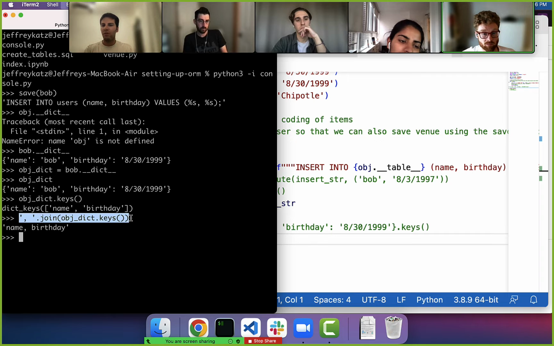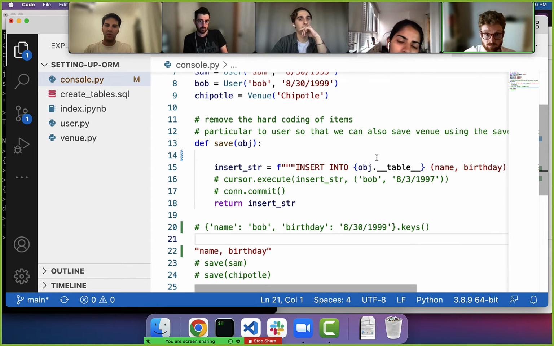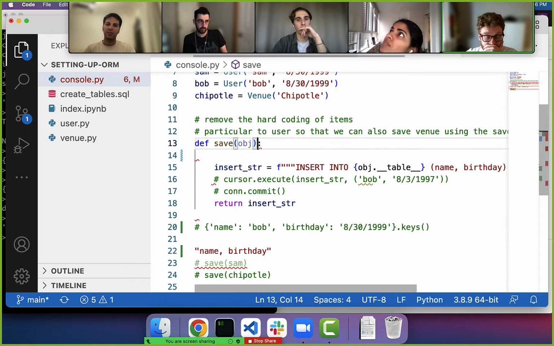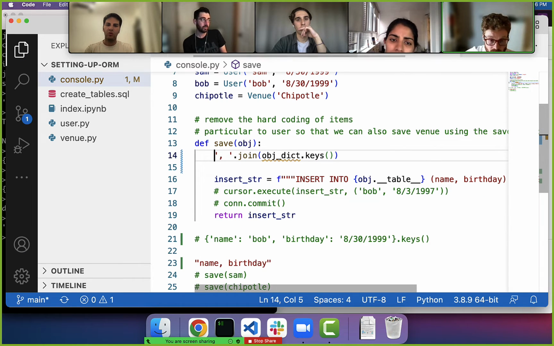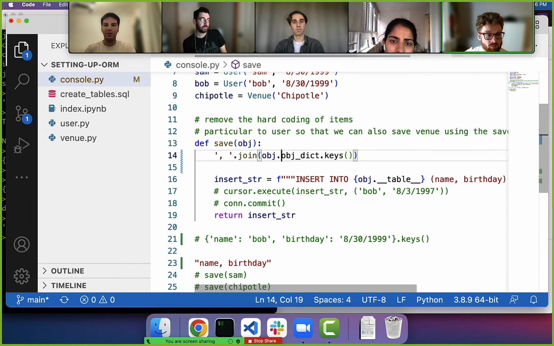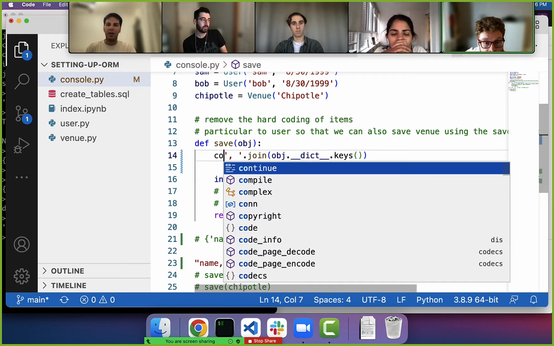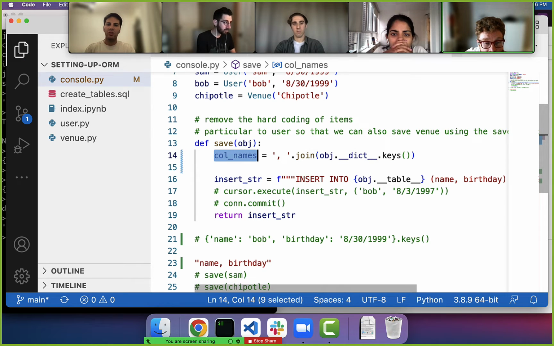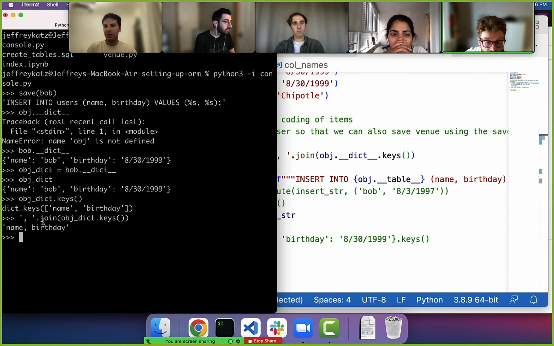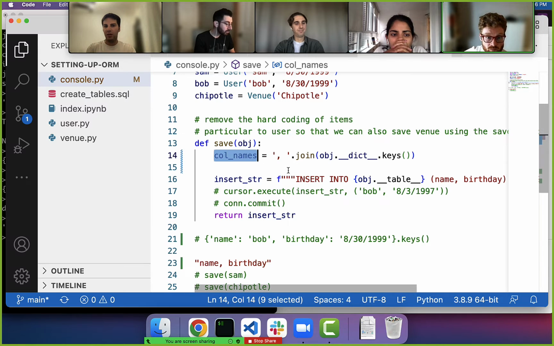One way to do this would be to generate, and I don't know that this will work super well, but let's take this object dict, so that's obj.thunderdict to get the dictionary, .keys, and these will be my column names. That will return name, birthday, and now we can interpolate that here.